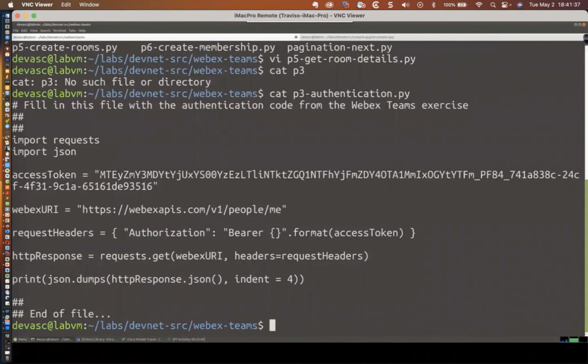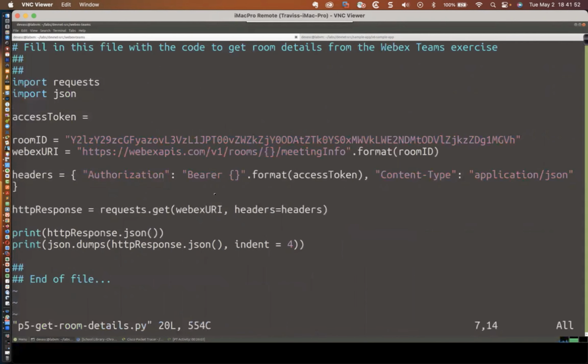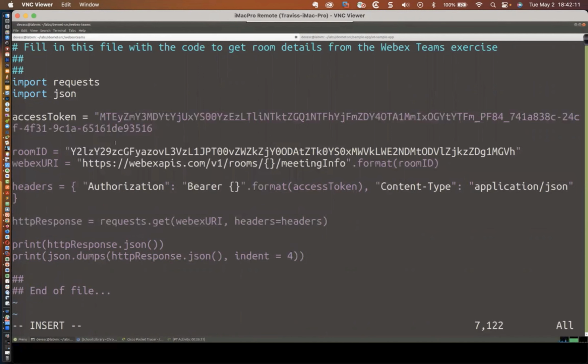And now I need to get my access token. And hopefully you're learning very quickly that the 12-hour time limit is way too short, because all of the scripts you're running are going to have to change. Whoops, didn't want to go down there. All right, and now let's paste in my access token here. All right, there we go.